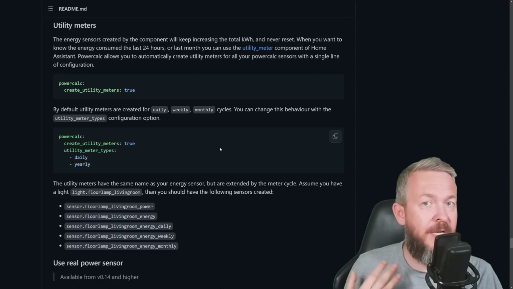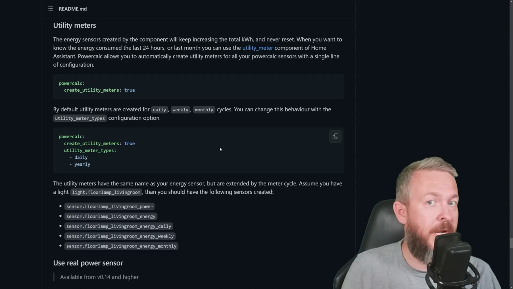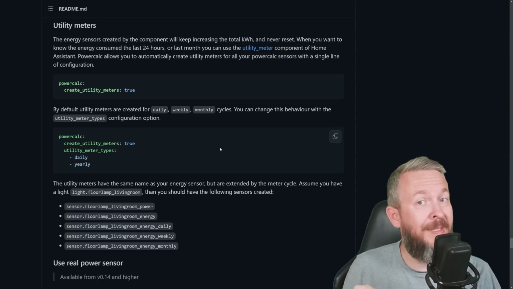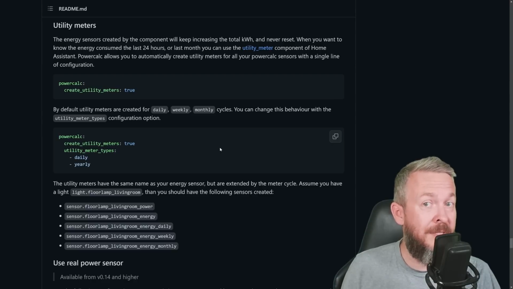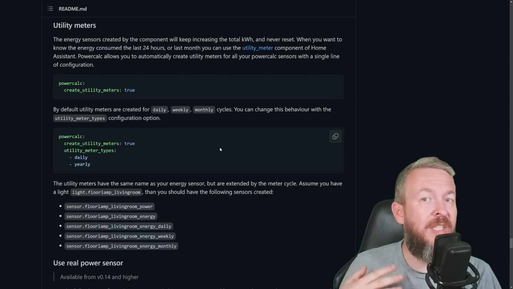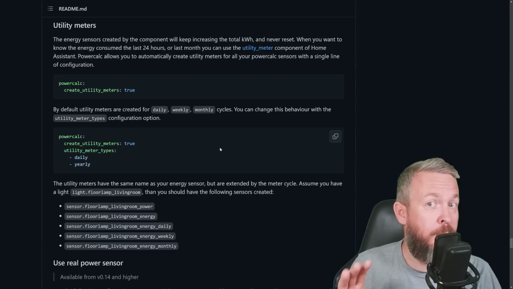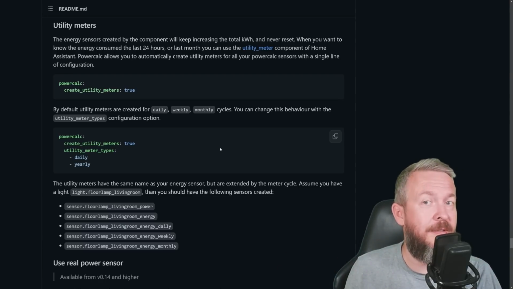Actually, I do have it enabled, but for my Shelly EM that is tracking the overall power consumption or power usage in my apartment. I track it by day, month, quarter, and year. If you want to track that for each of the specific devices or entities, you can enable it, but don't forget that it will create additional sensors and it can be overwhelming for you to manage or for your Home Assistant.